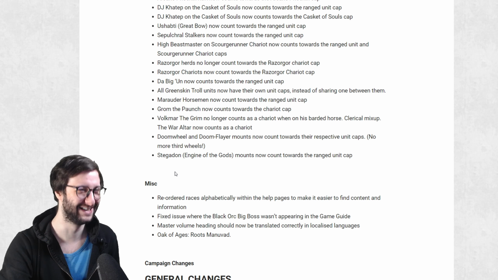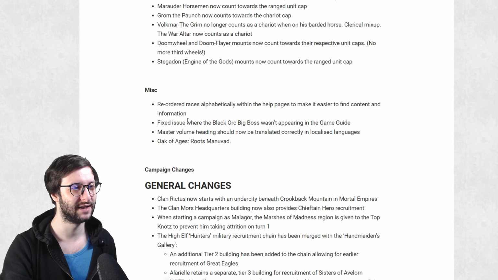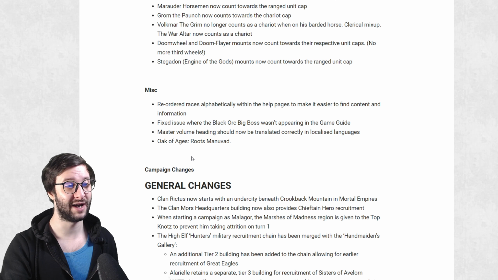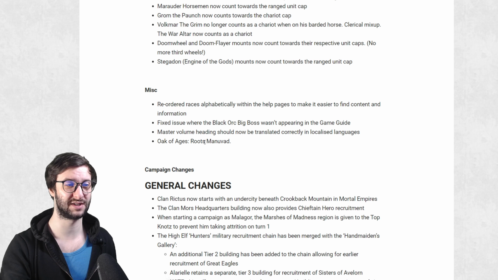Miscellaneous. Reordered races alphabetically within the help pages to make it easy to find the content information. Yeah, makes sense. There are help pages. Fixed issue where the Black Orc Big Boss wasn't appearing in the game guide. Master volume heading should now be translated correctly in localized languages. Oak of Ages, Roots, Manavad.